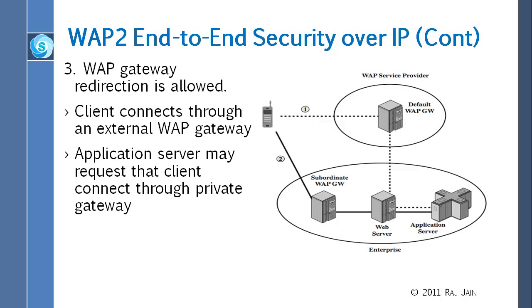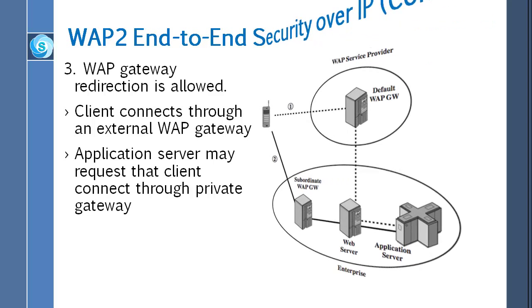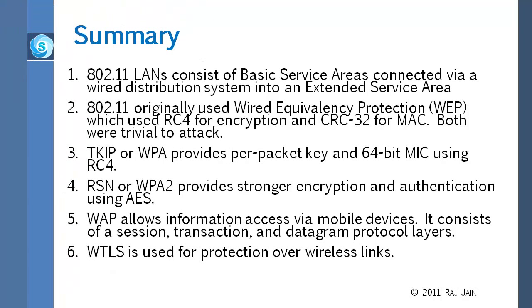One thing which is not shown here is the tower. In between here there is a tower, so this WAP gateway sends the message to the tower and then it goes to the phone system. Here this sends to the tower and goes to the phone system. Right now it is showing directly to the device, which really means going to the tower, because there is no direct wire to the device. There is a tower there. All right, so that brings us to the end of this wireless security.